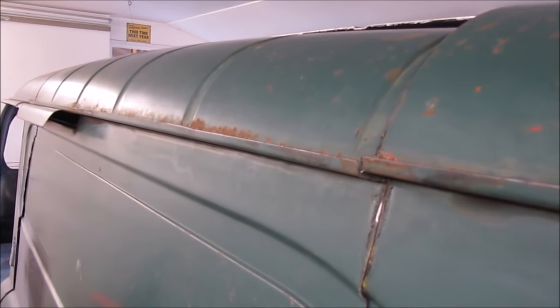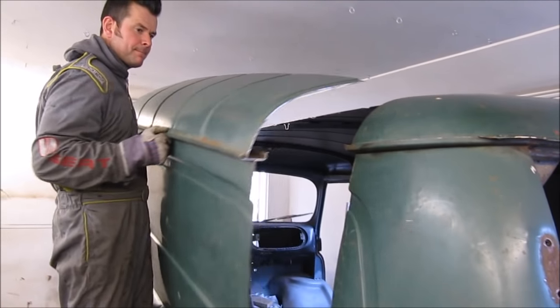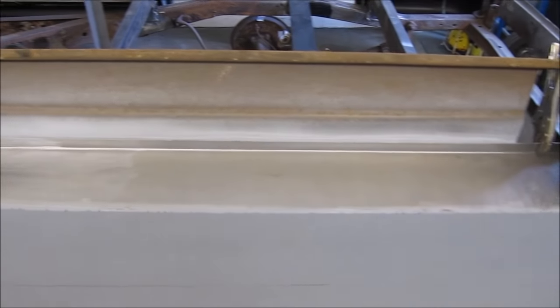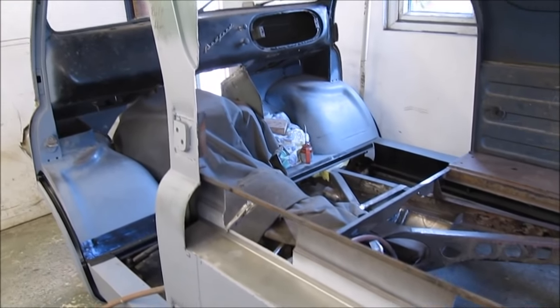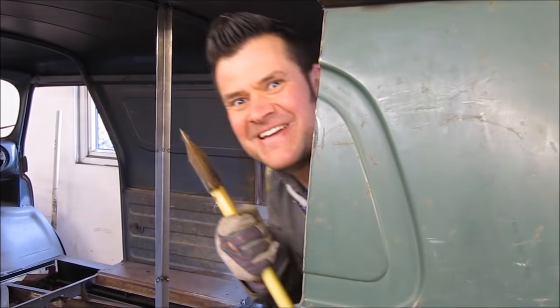It's all cut through now, fine. I'm chuffed to bits, nothing sprung away, everything stayed in its place and it still seems super solid. So I'm going to lift the side off now, see what we've got left. Here's Johnny!